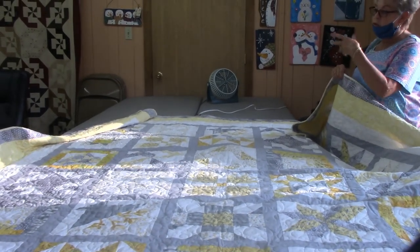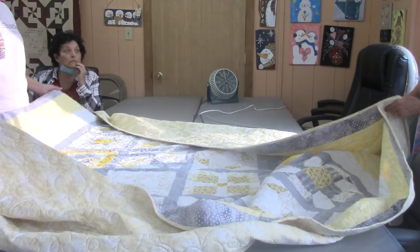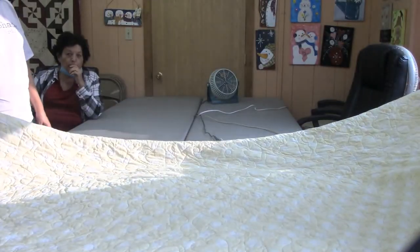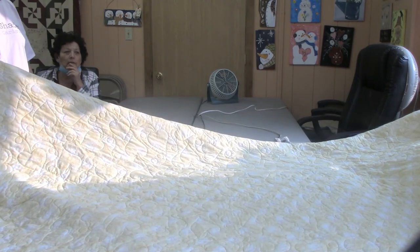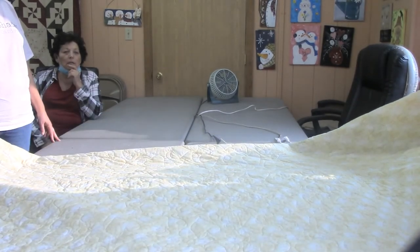I ended up with 2 inches all the way around because I didn't have enough on my spare bedroom, and unfortunately when I got up in the middle of the night to go to the bathroom, both the cats were in there. Look at the back, it's a quilt in itself. Look at that. It's gorgeous. I'm very pleased with it. Well, really, you should be.